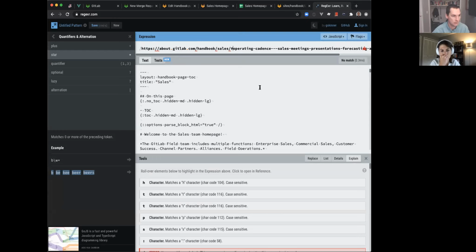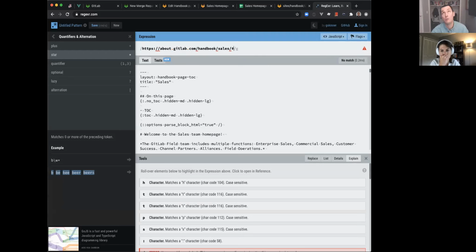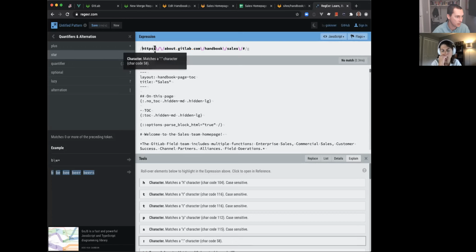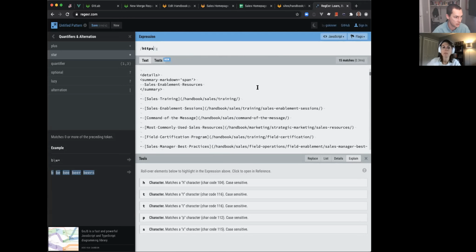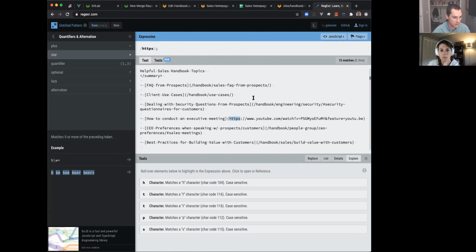I'll just do this for now. So this is kind of the idea. If I was a regular expression guru, this would go a lot faster. We'll try this again. I don't even know if this is important for you now, but no, it's interesting. Okay. I'm always happy to learn. So I think the colon might be a special character. So we have no matches. We saw earlier that if we remove this, we do get 15 matches. So let's just scroll until we get one just to see.